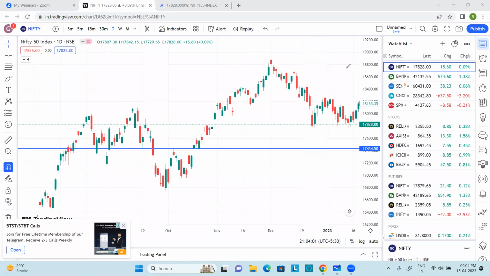Now what is the importance of these breakaway gaps? It will work as a strong support and resistance. Suppose the breakout is above the resistance, then there is a gap, from here to the closing of this day, not to the high. Always take the closing. This whole area will work as a support. In the coming days, if price comes to this location, it will reverse.